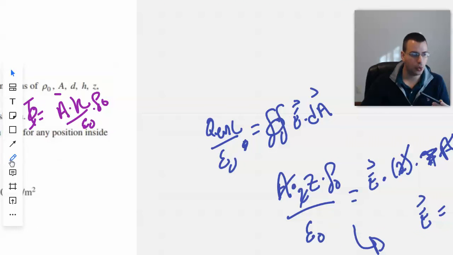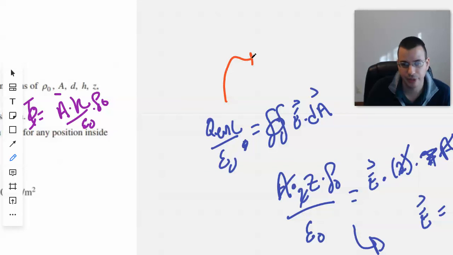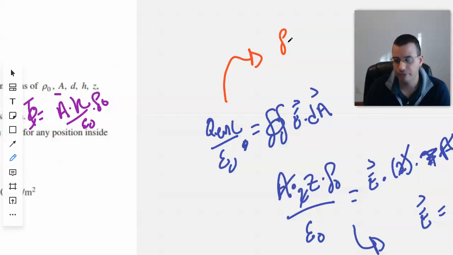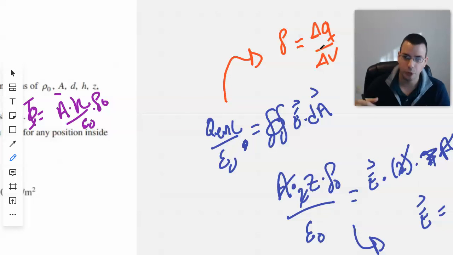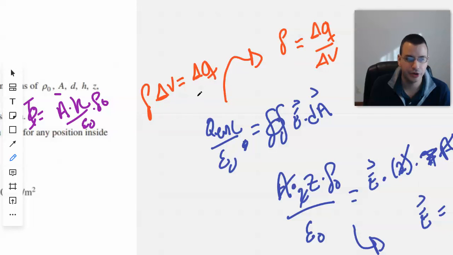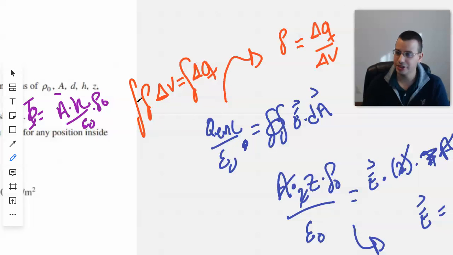And then the way that I find Q enclosed, which you're almost always going to be using this method, is you might be given rho or sigma or a linear charge density, lambda, and I just rewrite that as a small amount of Q for a small amount of volume. If you have sigma, it'll be a surface charge density, which of course you'd use area. If you get lambda, then you would use a dl, and then you're going to have a rho, delta Q, integral of both sides. I know my notation is terrible, but I think this helps preserve a lot of what's conceptually going on.